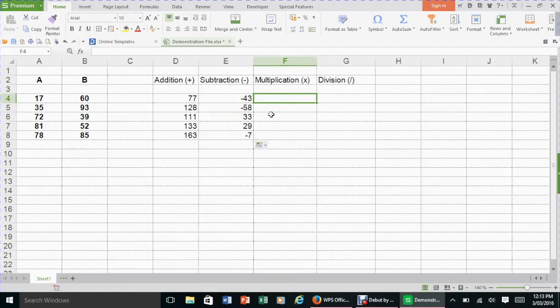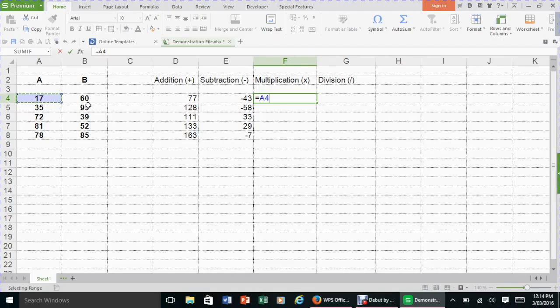For multiplication, choosing cells A4 and B4, equal sign, select cell A4, and here we use the asterisk for multiplication.